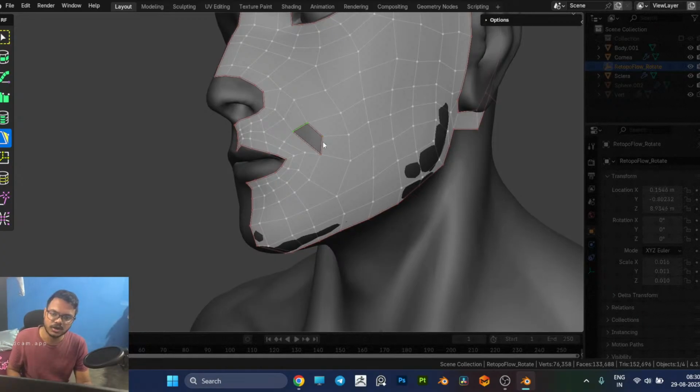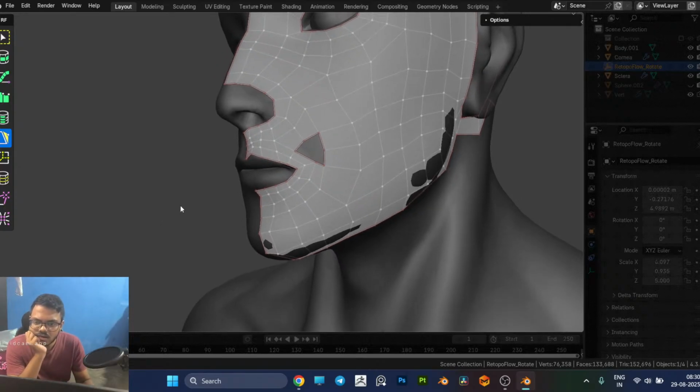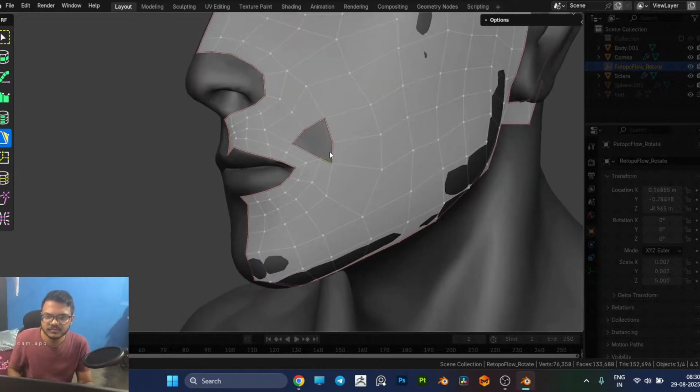This will look instantly awful. Like, no. Let's just make this loop first, and then we'll think what to do with this one. So this is one loop. It's a complete loop. Then this is kind of a complete loop. But this is not a complete loop.